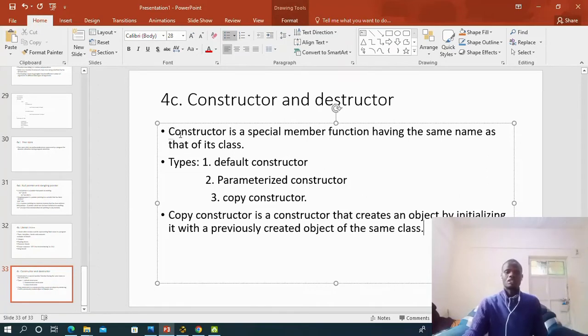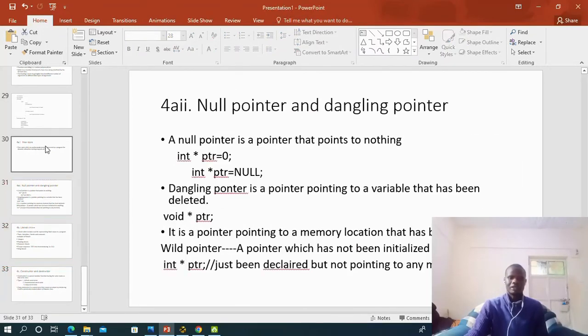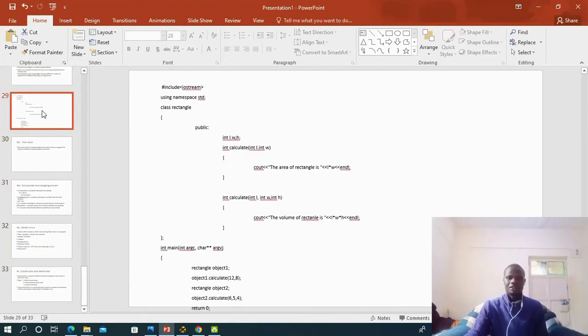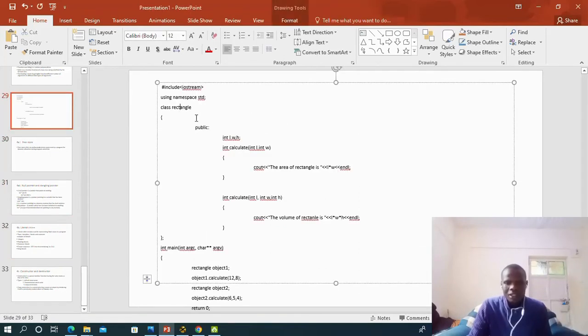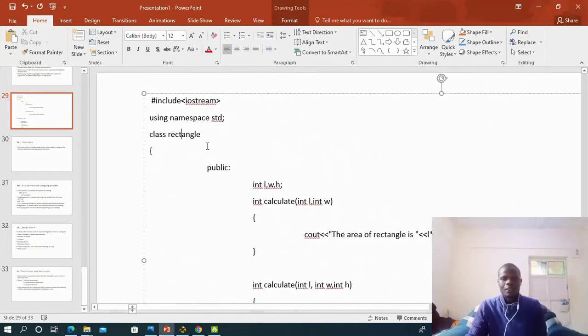Actually, the general reason for having constructors is to have a mechanism where we can initialize the data members of a class. You cannot create a class rectangle and then within the class have the data members and initialize these data members and say that L is equal to 2 or L is equal to 7.